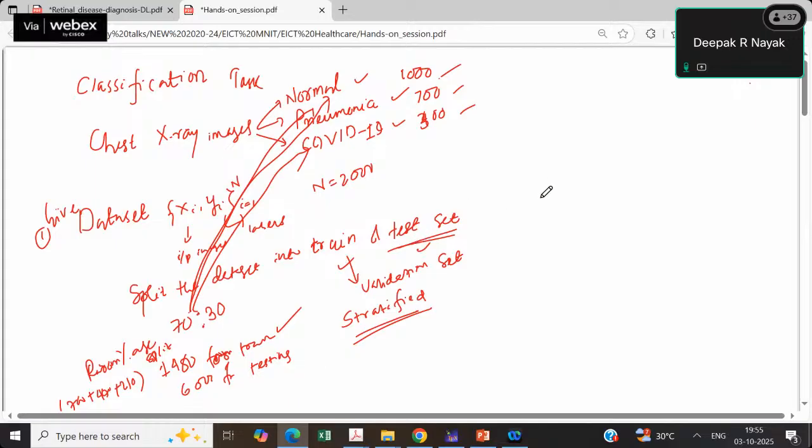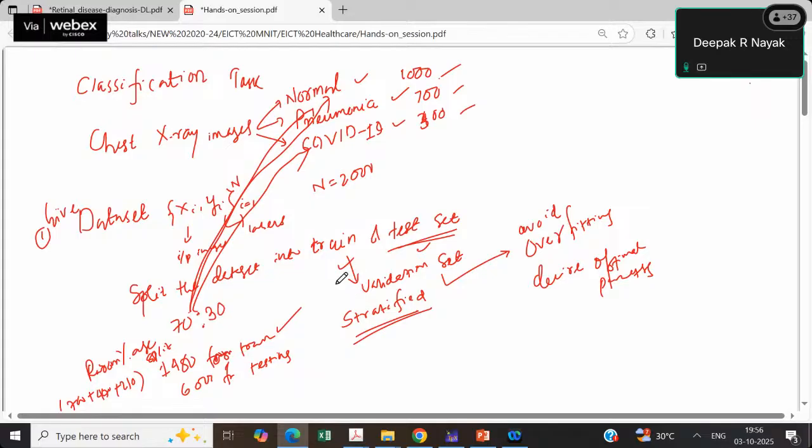And the validation set is very, very important to overcome certain issues, even to decide the optimal parameters of the model, right? This validation set is sometimes very useful even to avoid something called overfitting issues. By looking at this validation set, you can also avoid overfitting issues. You can also decide the optimal parameters of the model. These are like, again, a kind of test set, but it's a part of the training, right?